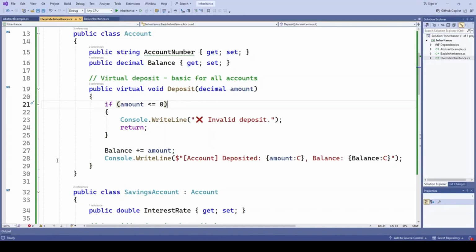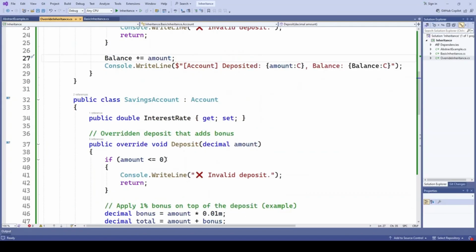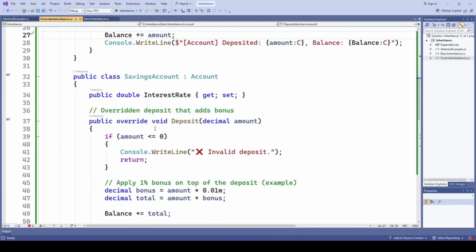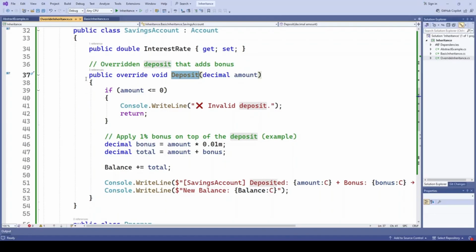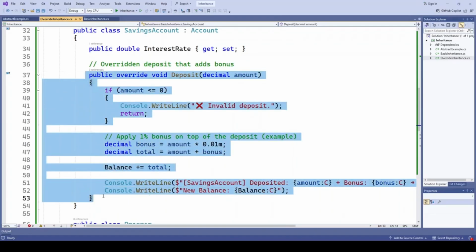And here, balance plus equal to amount means whatever amount you keep depositing is going to add into your existing balance. Now let's take a look here. Then you have the same deposit function, and this time it has got a custom implementation. So what you are doing is extending that functionality.